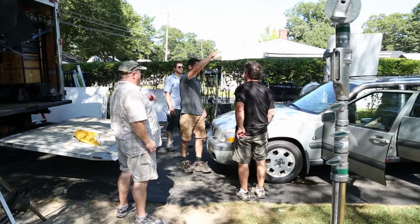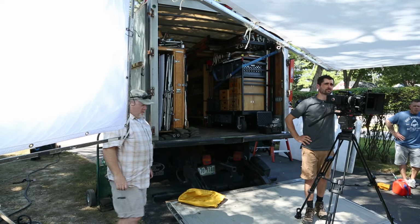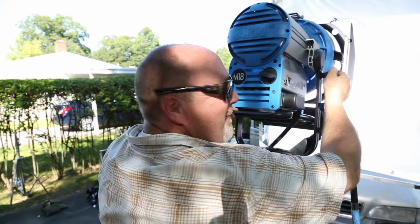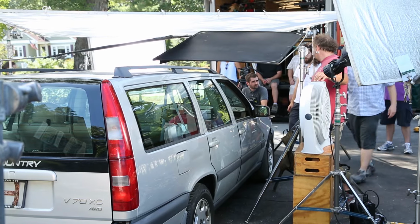With cars, there's a lot of glass, so you're going to get a lot of reflections. So you always keep something overhead to keep the direct sunlight off of the vehicle or talent. Well, when you're sitting in a car for a few hours on a 90+ degree day, and then you spill coffee and sparks and smoke start flying at you, that's an interesting work day. But you know what? It's what we do. And the comedy keeps it light, and even on a hot day, you're happy, you're laughing.